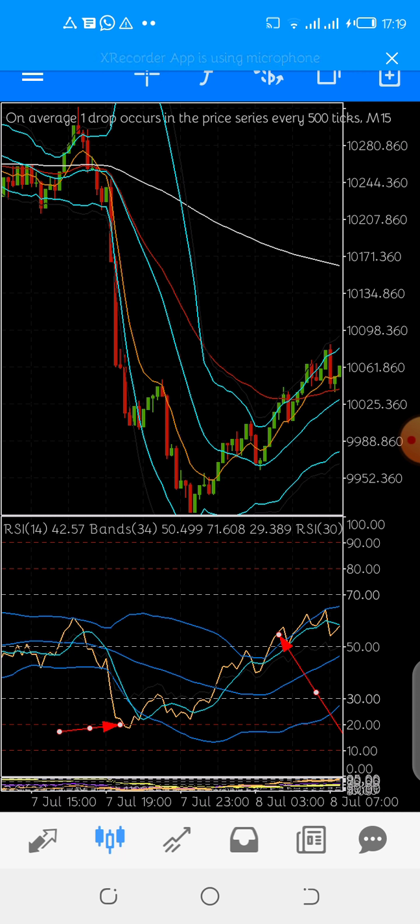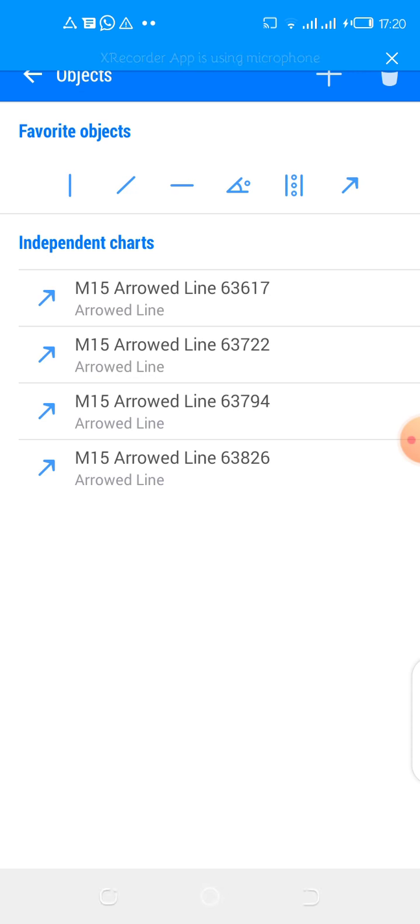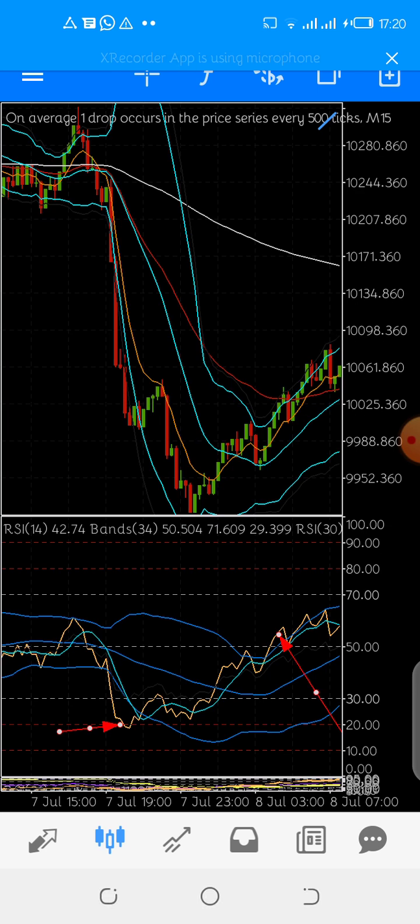Okay, so when the TDI, or the RSI in the TDI, is not correlating with what the main chart is saying, that tells you what I called last time a divergence. So you can still use a divergence to trade. Okay, you can still use a divergence to trade, and here is a very good example. We take a line, this line.